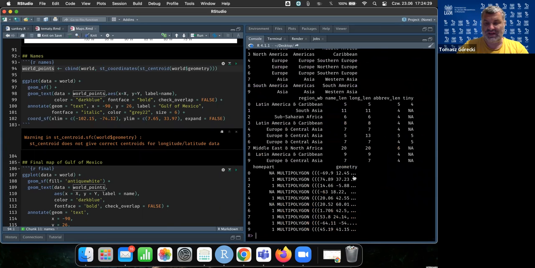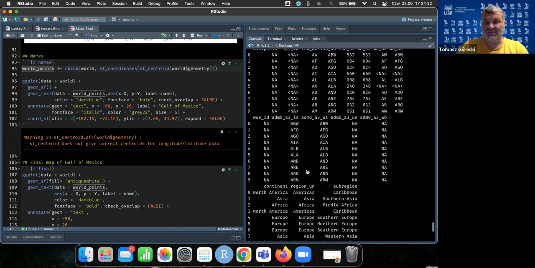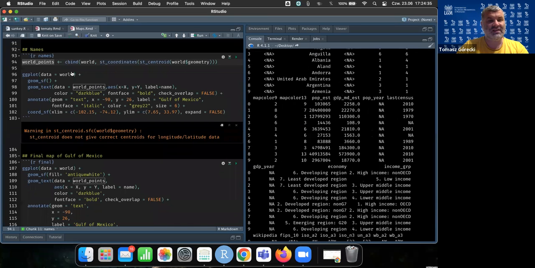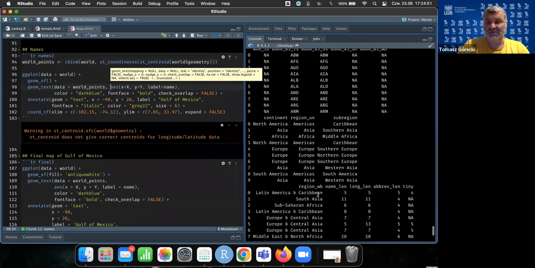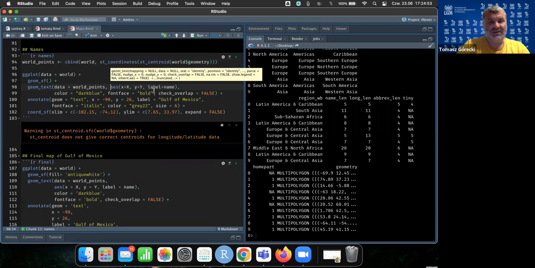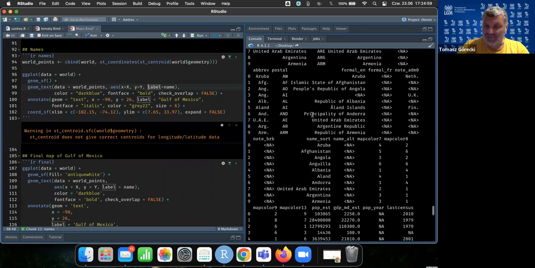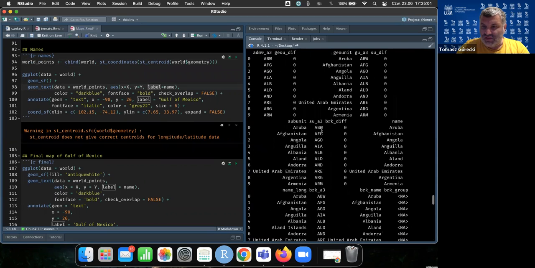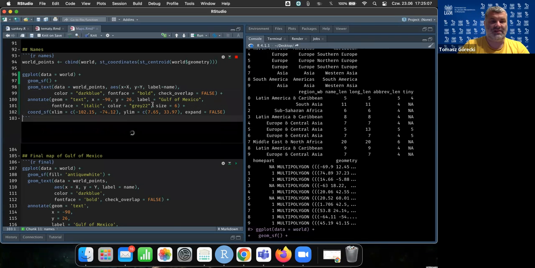So we added information about centroids, and now let's try to do this. And so we will add, you see, geometry text. This is information from points, and we use X and Y from this geometry, and the label will be the name. Name is the name of the country. Okay, let's try to do this.